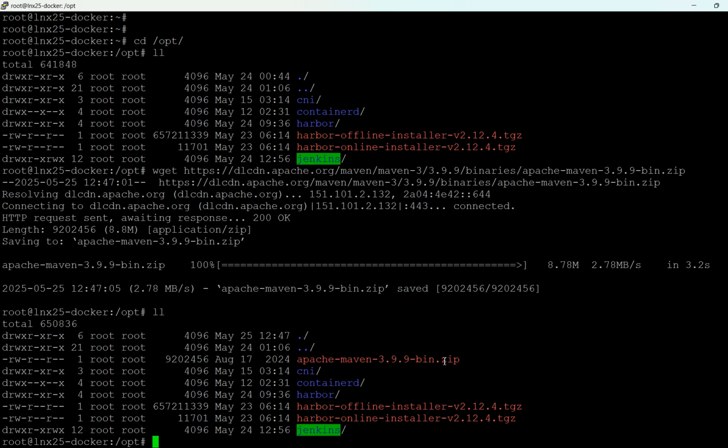Now as the compressed format is zip, we can use the unzip command. If the unzip command is not available in your operating system, yeah, unzip I think is not available. In that case you can install it with apt install unzip.